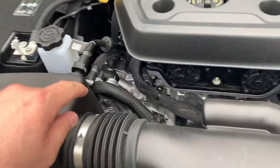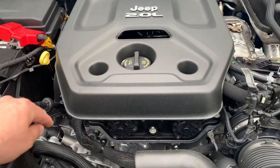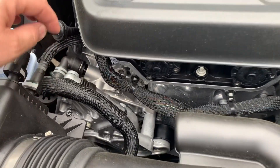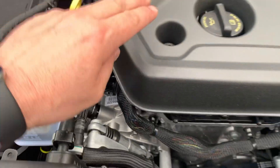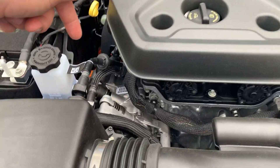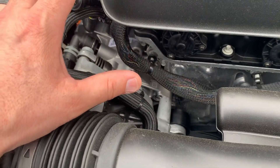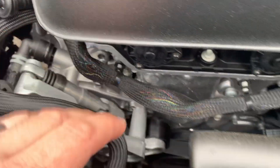First, let's start with the MGU. The older two-liter that we already had did have an MGU — that's what we use for stop-start. Now that is what we are using to start this engine. This vehicle does not have a starter, or you could say the MGU is the starter. Before, we used the 48-volt battery pack underneath the Jeep to turn over the MGU which started the engine. This makes it very smooth to start up — the engine starts up extremely smooth. You can see the large orange cables coming from the high-voltage battery, and that is what uses the electricity to turn the engine over.